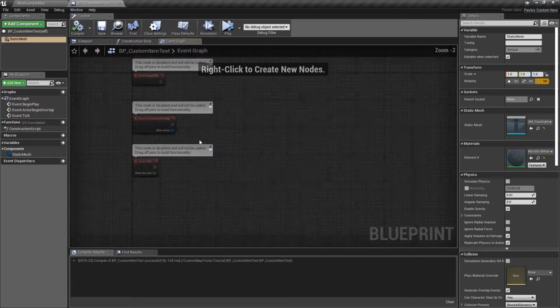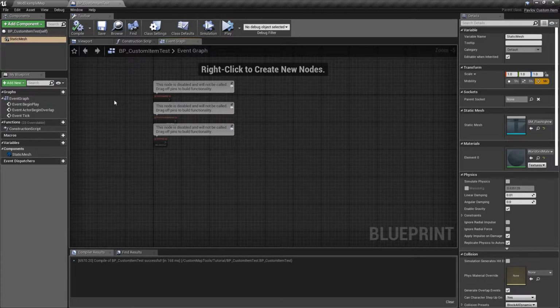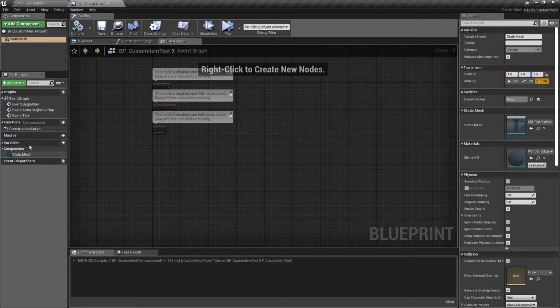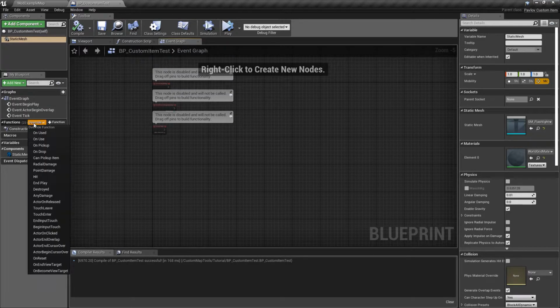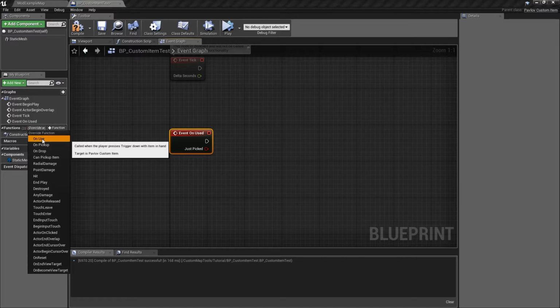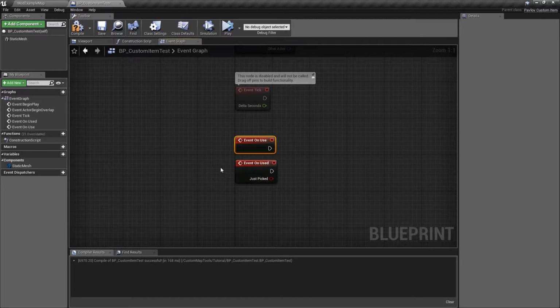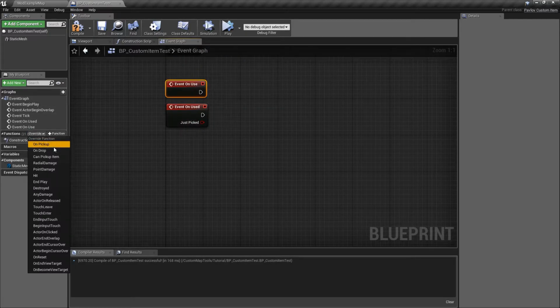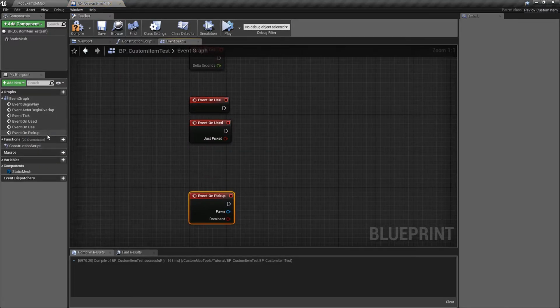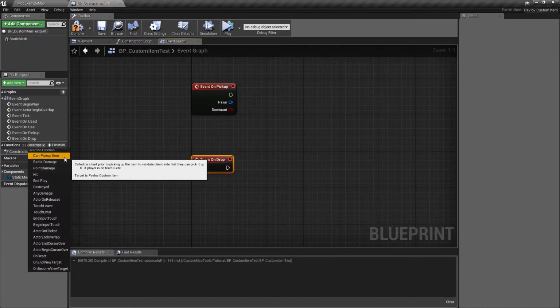If you go over to your event graph by clicking the tab at the top, you'll see that it's fairly blank once again. There's not much going on. But what you will do is override the functions to see them. We have onUsed. This is called when the trigger is released. OnUse is called when the trigger is pressed. We have onPickup, onDrop, and canPickUpItem.